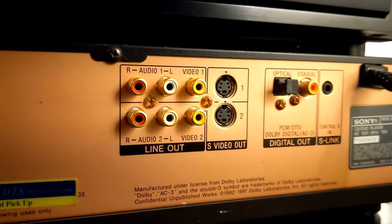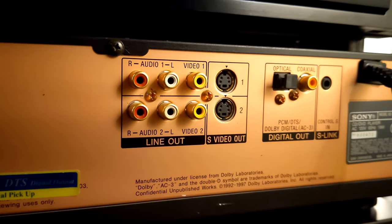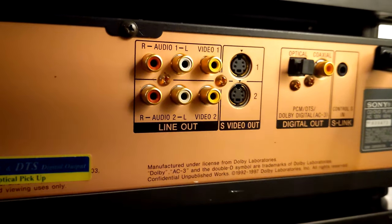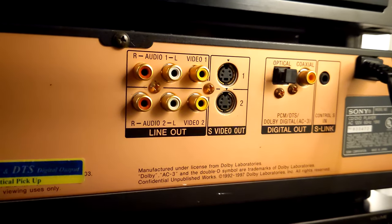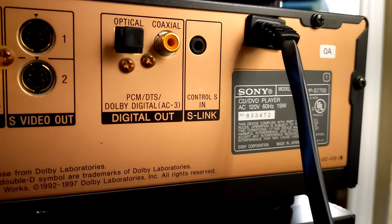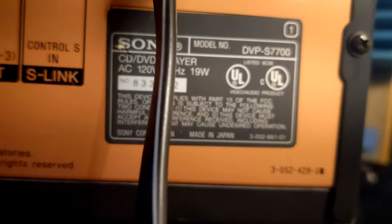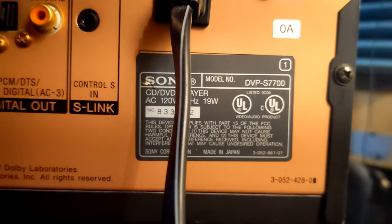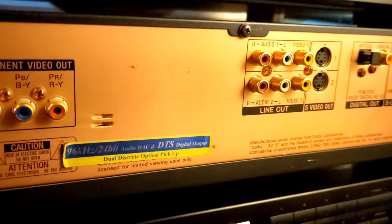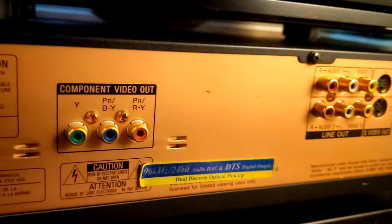So we have two outputs, which means that you can connect your CD directly to your cassette deck and the other one to your amplifier or something, whatever you choose. The other thing is you have digital optical and coaxial outputs and S-Link, probably to connect it with other Sony components, as would be normal. This is a made-in-Japan component, and as you can see, it's kind of coppery. It looks like copper. It doesn't look like aluminum or something.